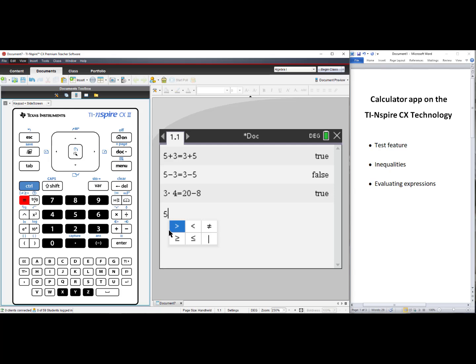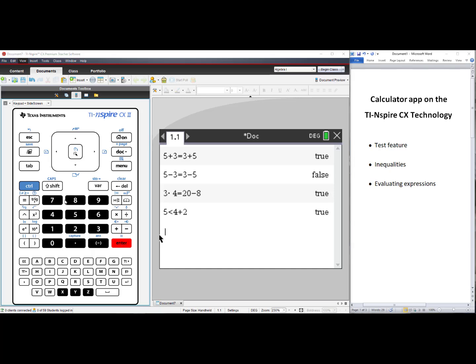I see greater than, less than, not equal to, greater than or equal to, less than or equal to. I'll select less than, and let's go with 4 plus 2. And I can test out inequalities.